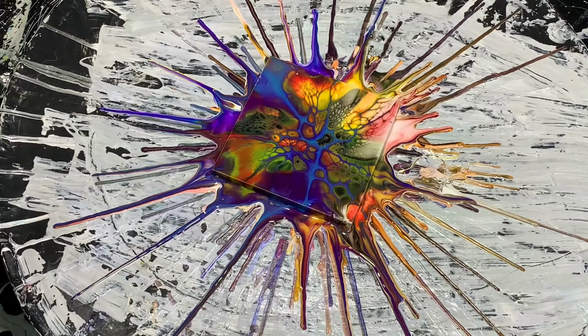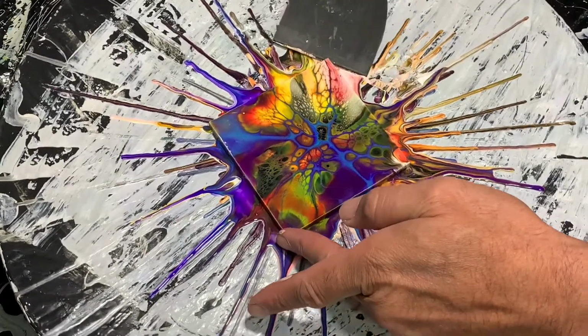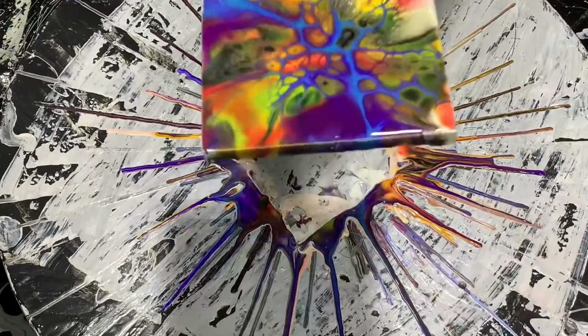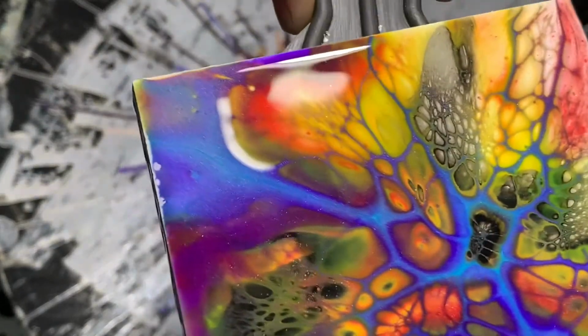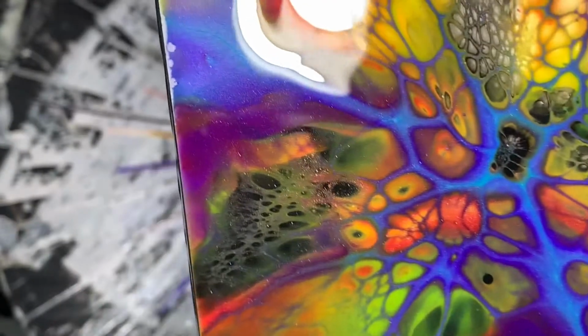I'll pop him off, give you a closer look, and then I'll go for my next one. If I get it to the drying table. So there's one there. Look at how the cells and lacing worked out with the cell activator. Okay, so I'm going to put this over here on my table. Okay, so now we do the second one.